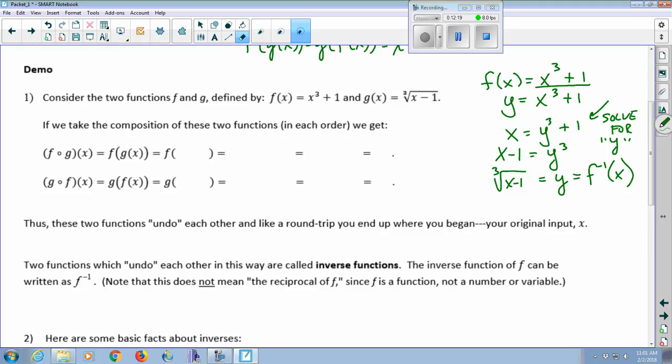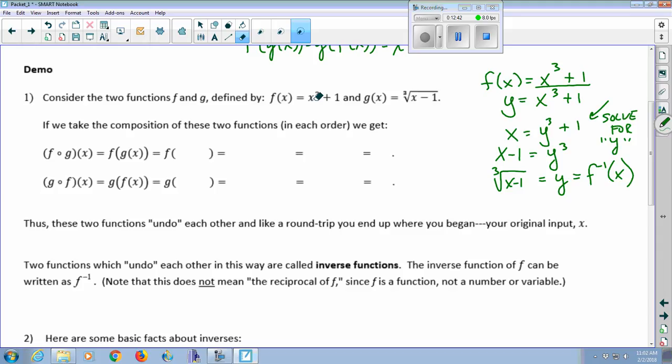Okay, and before I even start, in my mind, I think, what does x cubed look like? My toolkit function says something like this. And then x cubed plus 1 shifts up 1 unit. I know it's 1-to-1. I know it has a function. So these are all the types of things that should be going on in your mind as you consider whether something has a function, an inverse or not.